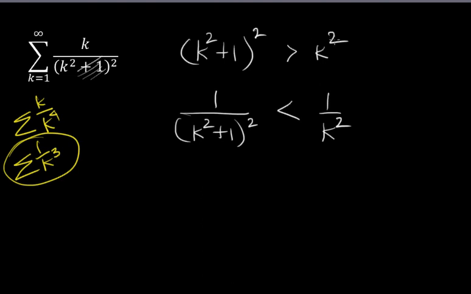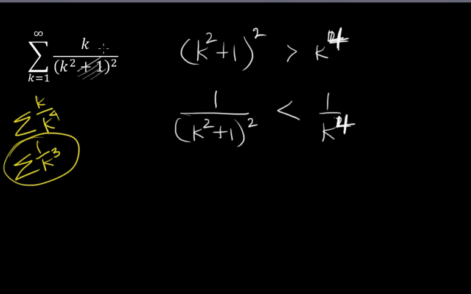Oh, excuse me. I wanted k to the fourth here. I'm sorry. I crossed out the plus 1 and forgot to square it. So this should be fourth. I hope you see that. I meant to ignore the 1, and I needed to square this, and I didn't. It's true it was greater than k squared, but that's not going to give us what we need.